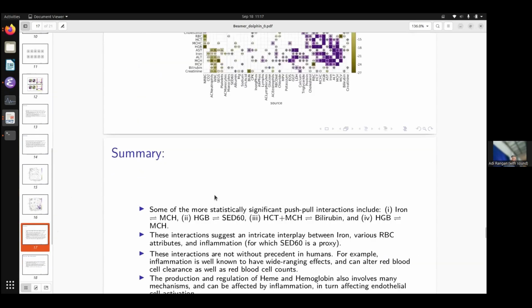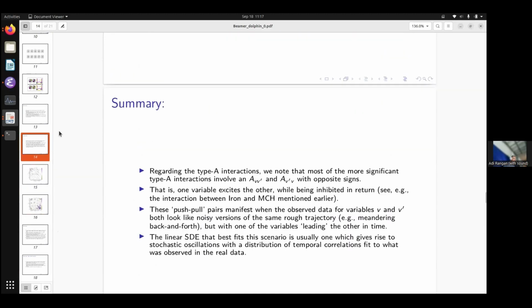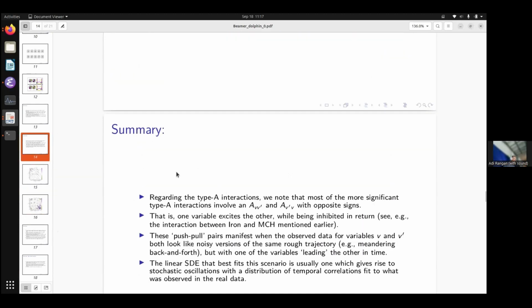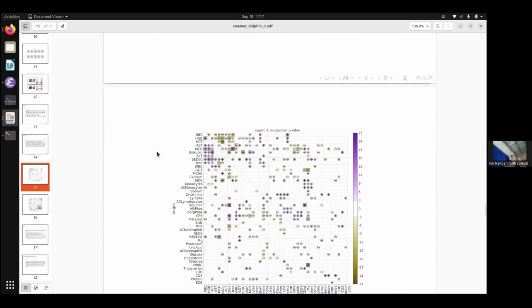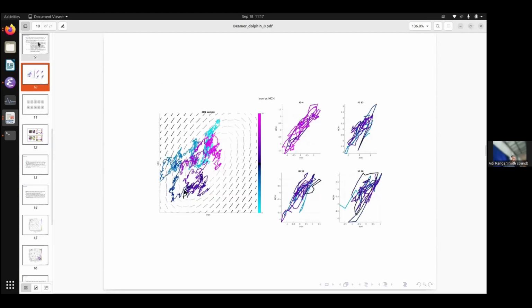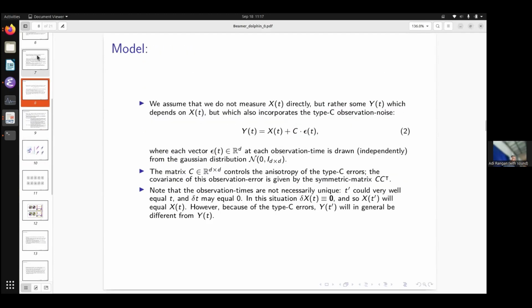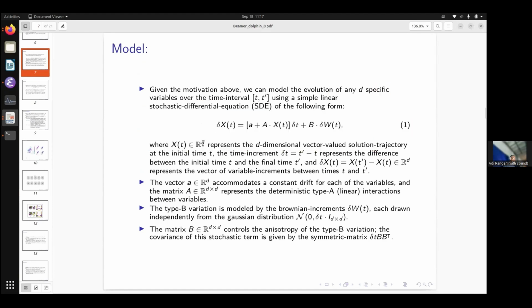And if you want, we can talk about the age-related interactions. But I just wanted to address one issue, which I think people might be curious about, which is, wait a minute, why are you doing this with pairs, right? You have this model here. This model allows for any number of biomarkers. So why don't you throw in all the biomarkers at the same time? Why did you do this pair by pair?